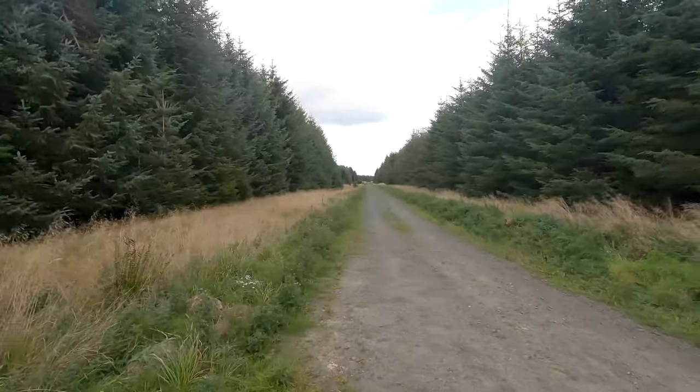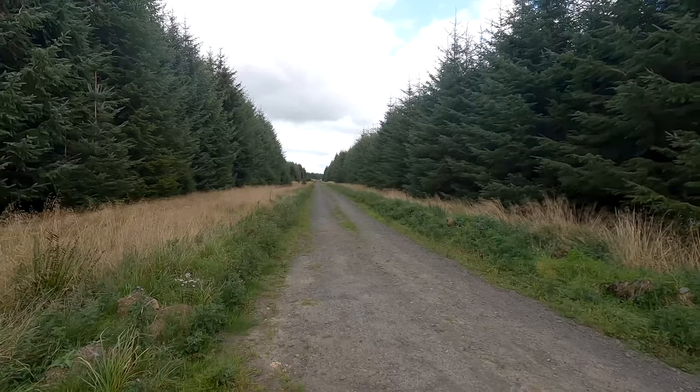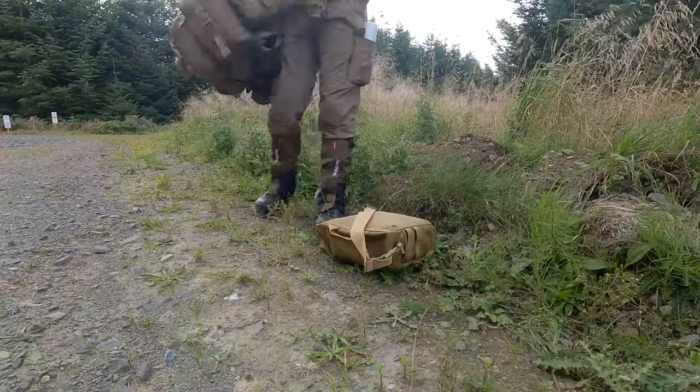Right, time to stop for a bite to eat, and we'll head back down towards Lough Hill. I think we're going to camp at Lough Hill. There's a lake just opposite it, and that should give us a supply of water for the night, and a good hammocking spot as well. So we're going to end up walking right the way down there to the end and then turn right, and that's where the location is. So I'm going to sit and have something to eat, and then we'll plod along.